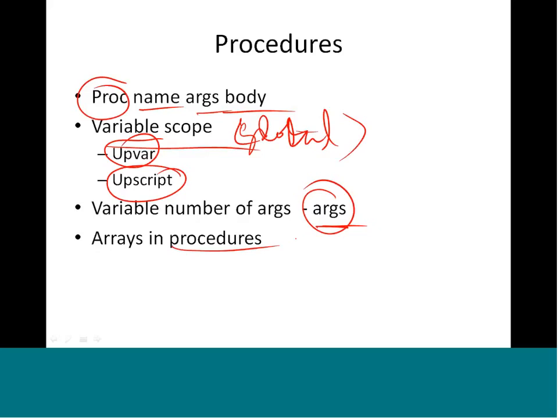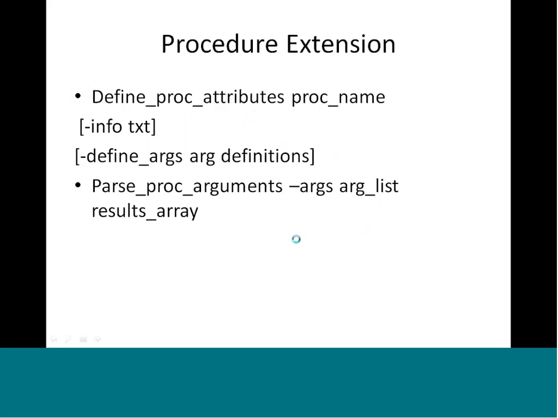Now the procedure extension essentially. Synopsys actually supports some built-in features that can enhance the whole Tcl script writing. It no longer feels like a script, but a full-blown program. Two such commands are define_proc_attributes, with the proc name and then optionally an info text, and the second one is parse_proc_arguments, which has the -args option with the argument list, and then a result array which generates the result.